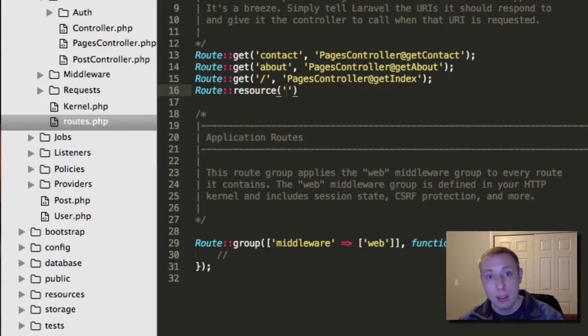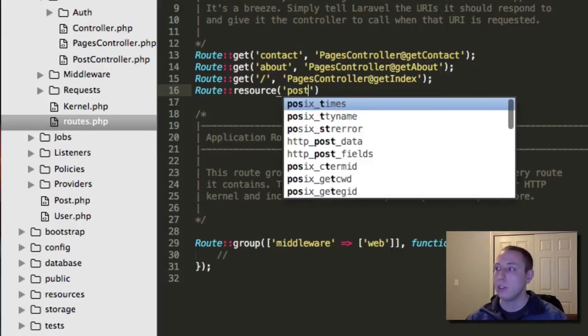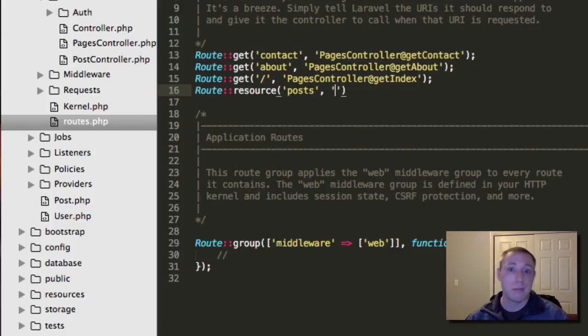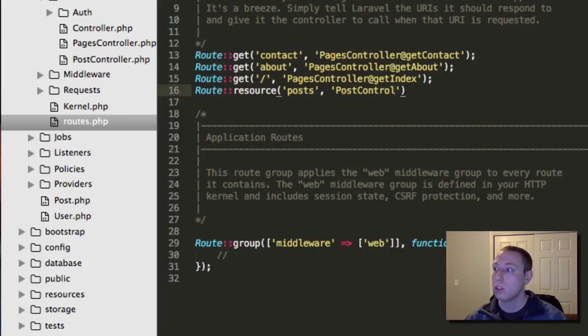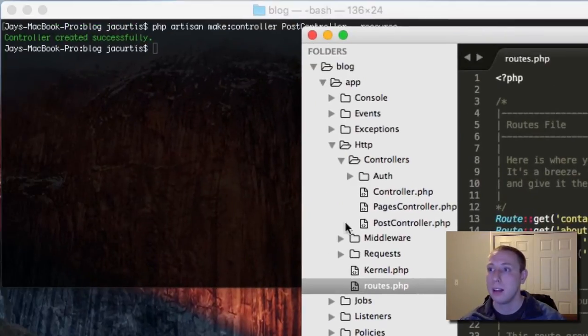So that's what we need there, and that's going to be posts. And so that's what we tell it first of all: these are all part of the posts. And then we need to tell it the controller to use. In this case, we have a controller called post controller. And so we just tell it post controller and we save. And now we should be able to take advantage of all of those routes. They should be working automatically.